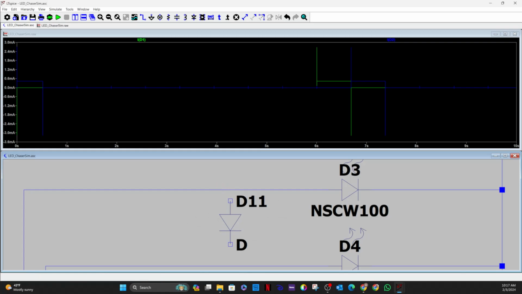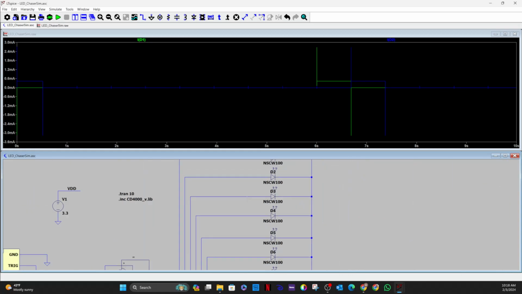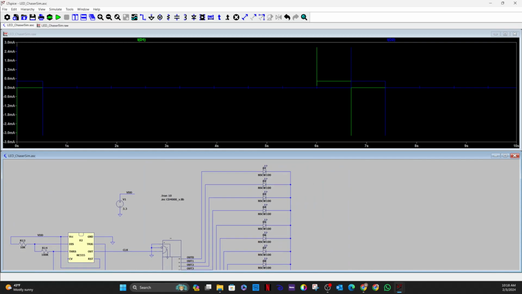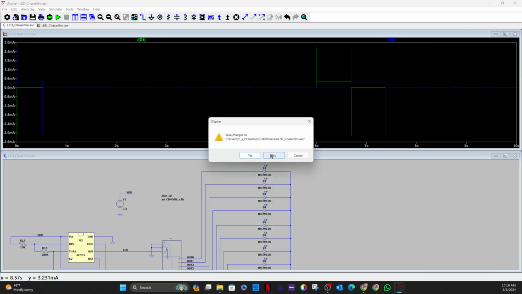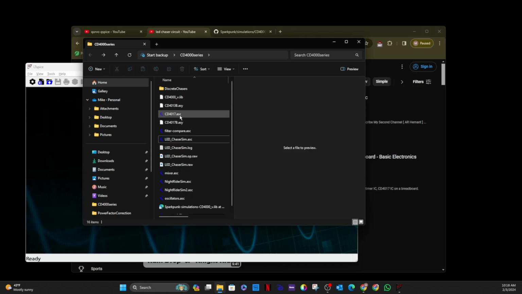It could be a whole video showing you how to make this generic diode have characteristics of a real LED or a real diode. But you can usually get pretty close. If you can't find a model for the device you want, you can make your own that works pretty close to what the real life part would do. So that's really, you can build these circuits.